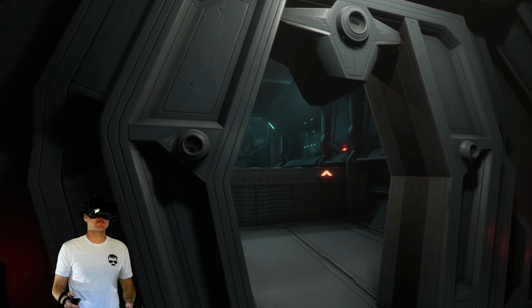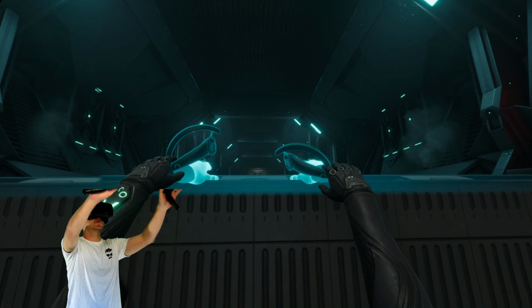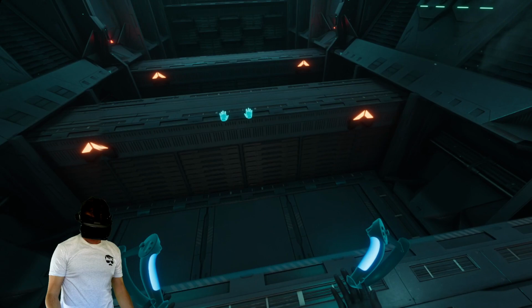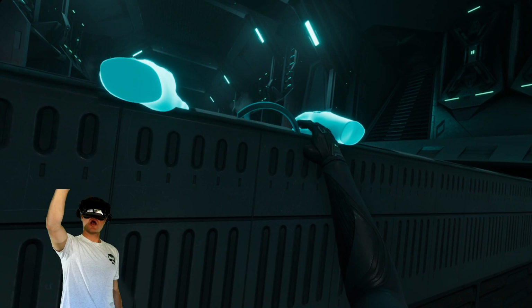Not all heights are reachable by simply jumping onto them. Climbing will be just as important. By using the side button, you can grab ledges and climb. You can climb on top by holding one or both controllers down in a push motion while pressing the grab button. You can also grab ledges while jumping towards them.